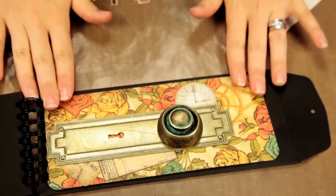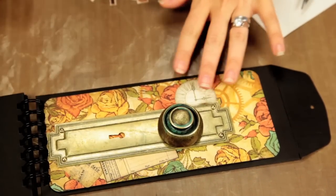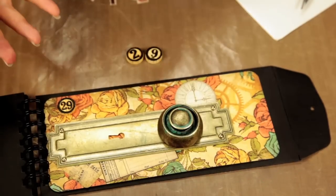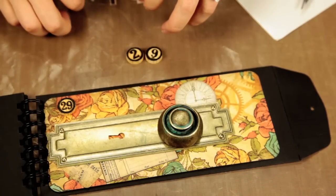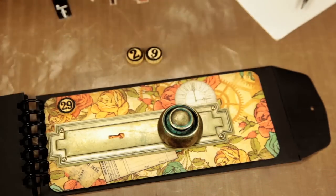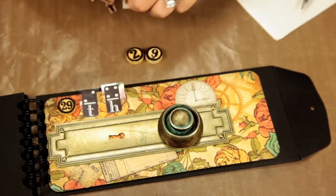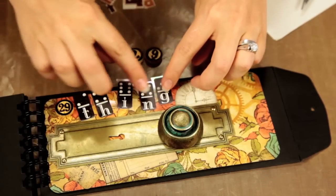Okay, so all that's really left now is our personal anecdotes, the things we want to add. So again, my album is about 29 things that I want to do or have done in my 29 years. So it's sort of a self-reflection, a chance to journal, and some personal reminders to myself. So to title this, again, I just found some vintage bits and pieces, mainly stickers, and a couple of things that I'll just adhere down in some sort of fashion.